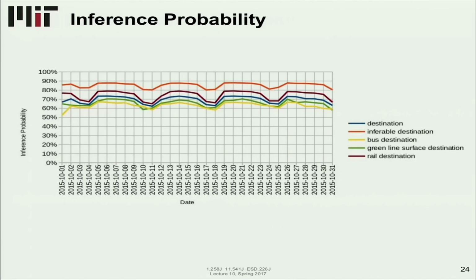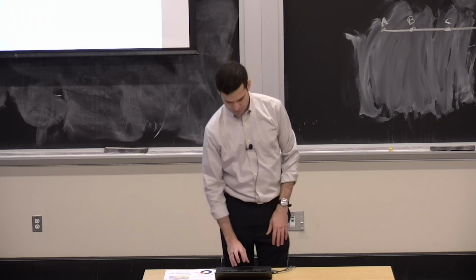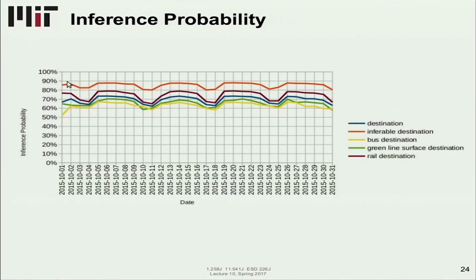And the inference probabilities, the total ones, are shown here. The blue line is the overall destination inference rate. I said close to 70%, and that's what you see on the blue line. It dips a little bit on weekends because there are fewer taps and maybe more walking between trips. For rail, it's a little bit higher than the general; for bus, shown in yellow, it's a little lower. And if you take away the part that didn't have a second tap, or a tap after that transaction, then it goes up to closer to 90, not quite 90%.